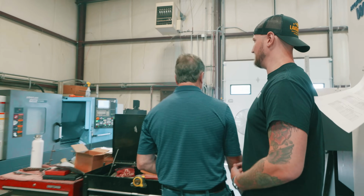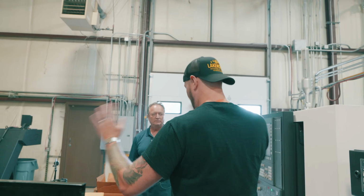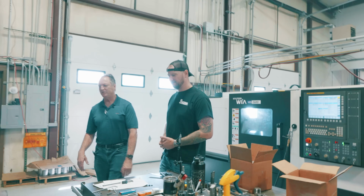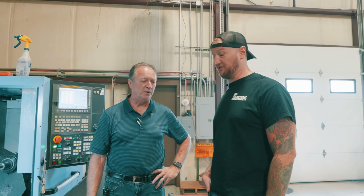Oh, you guys have lathes here too. Yep, so we've gone. I have been looking at, and I'm very interested to hear your opinions on this. What do you think of this Doosan? Love it. Love it. Love the Doosan. So what's the spindle bore size on this? It's 3 1/4. 3 1/4? Yeah. Oh, wow, I would have thought it would have been 2.